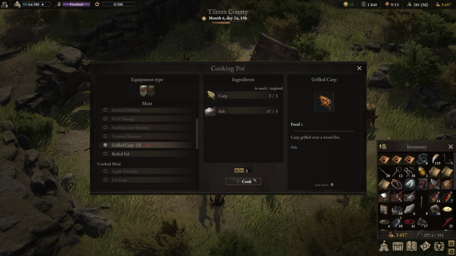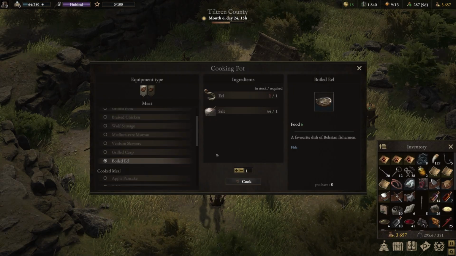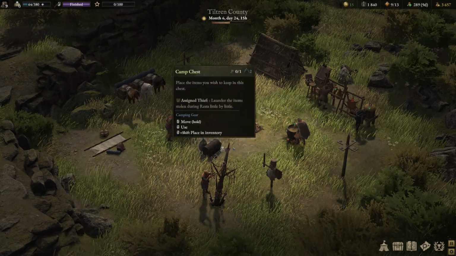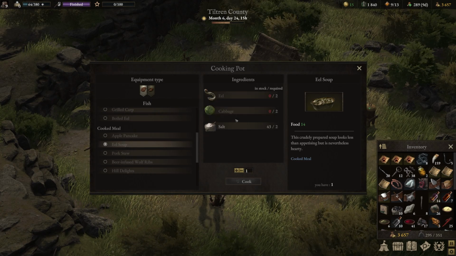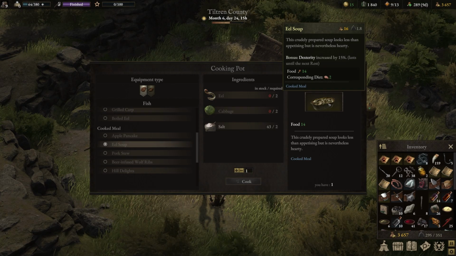Salt is pretty cheap in my opinion, so you should always have enough with you at all times so you can keep making these dishes. Same counts for the eel. And yeah, of course, if you have some more ingredients, you can make eel soup, for example. With some salt, cabbage, and also the eel itself, you will get a very nice dish in return.